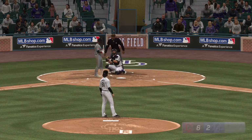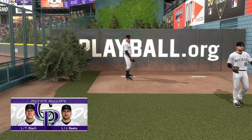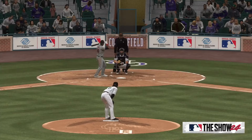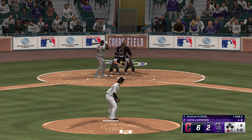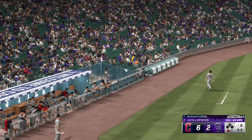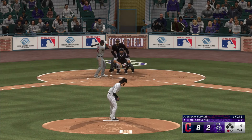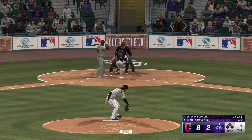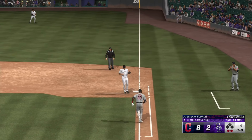Florial in the box here lets that one go for a ball. Action in the pen down there. Ty Block getting ready to come on for Bud Black. He swings and fouls one off. On the ground, right side. Steps on first for the out.